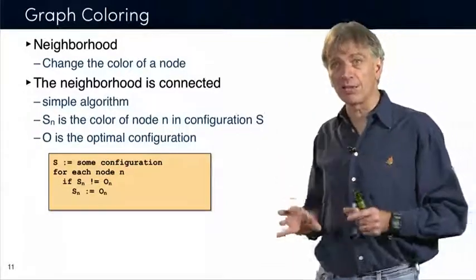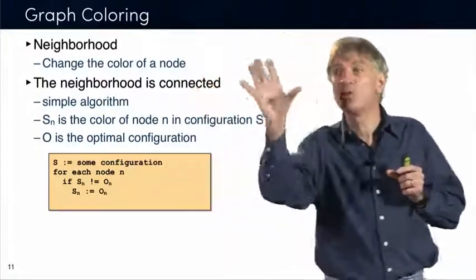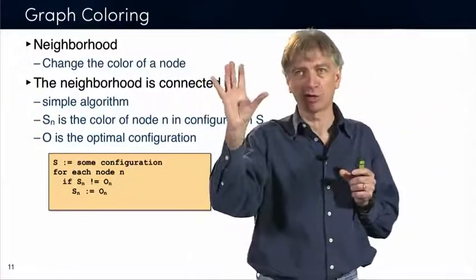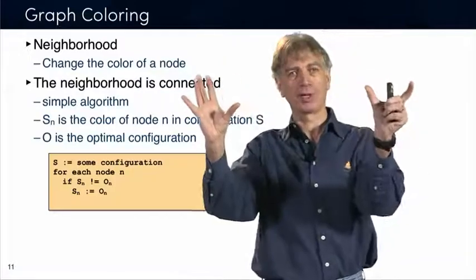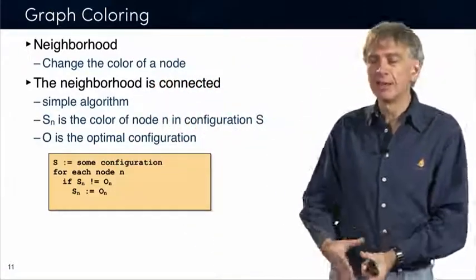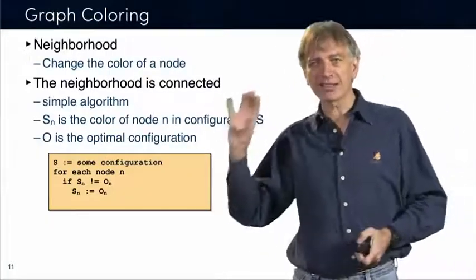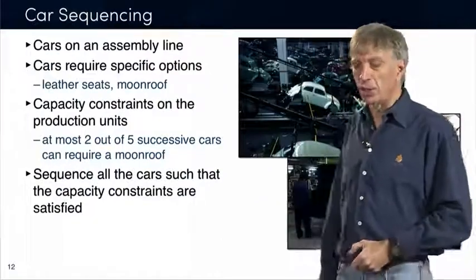But all the connectivity proofs are like that. You basically assume that you have the optimal solution, and then you have a particular configuration, and you show you can actually get there. Now, this is a very simple one. Some of them are very complicated, but this gives you the essence of these kinds of proofs.